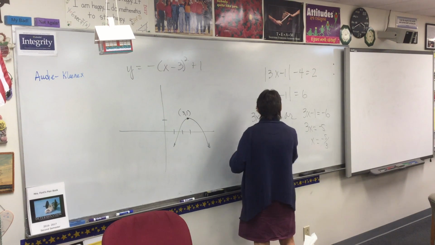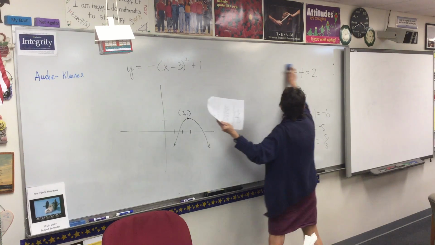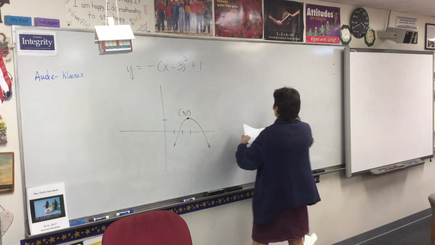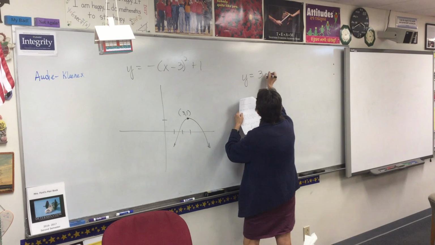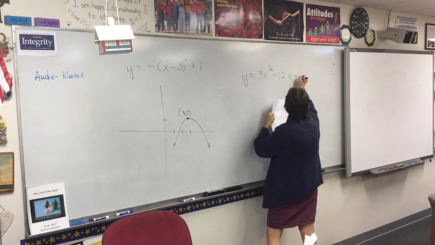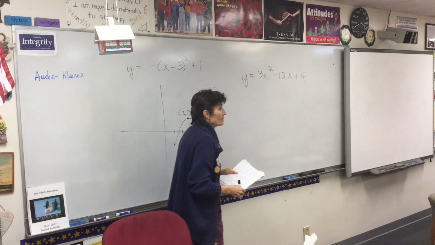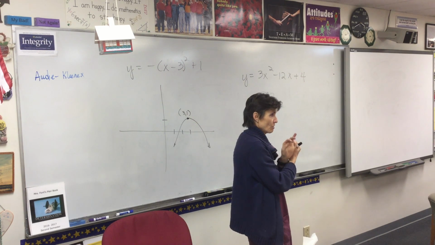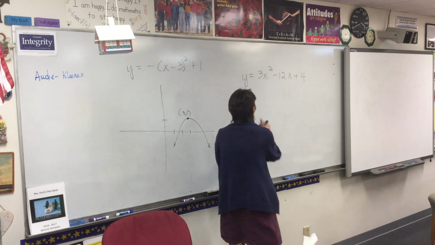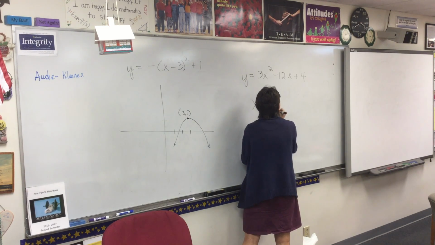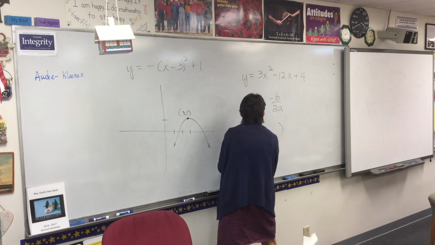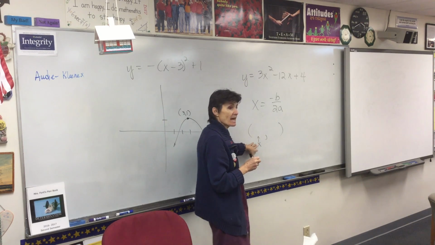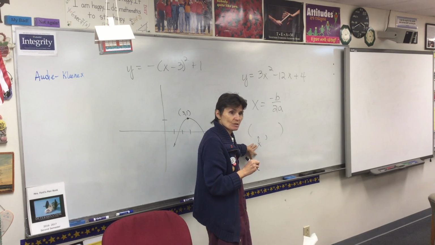Find the vertex. Now you found the vertex of that one very easily. You found the vertex of that super simple. How do you find the vertex of something like this? Anybody remember? One option is put it in vertex form. What's a faster option? Negative b over 2a. Remember, negative b over 2a gives you the x-coordinate of the vertex. This is actually the axis of symmetry, but it's the x-coordinate of the vertex, too.